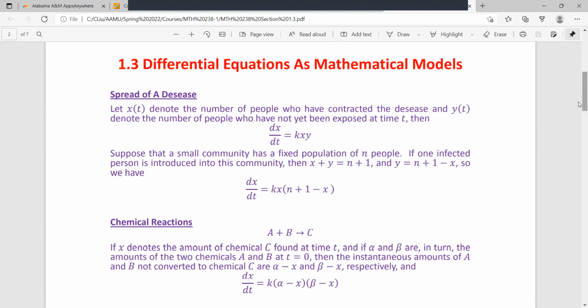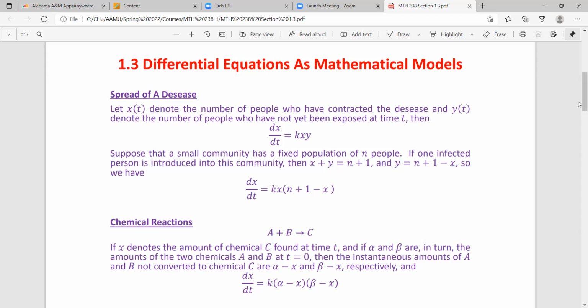Okay, the next thing is called the spread of disease, like COVID or some other pandemic. When we describe this kind of social behavior, we can use a differential equation to model this phenomenon. But the model becomes a little more complicated because the spread of disease occurs from the contacting of people, contact. So you have to consider the people who have already contracted the COVID and the people who have not.